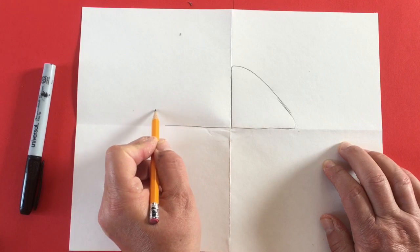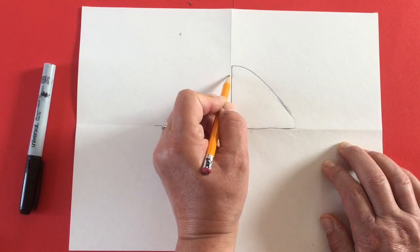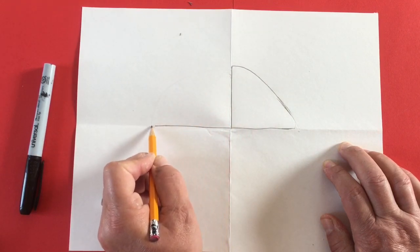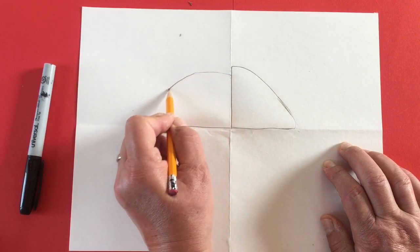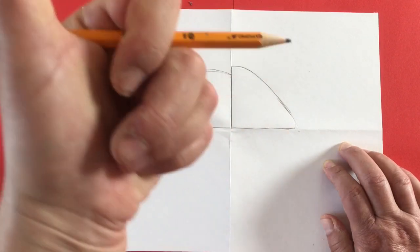All right, the next shape we're going to do is the body shape, almost like the head shape, only we're going just a little bit further down on the head, and we're going to make a piece of a pie in the first section, just like we did in the second section, only this one's just a little bit further down from the head, and you're going to go right to the center of the page in the first section, and that is the body shape.